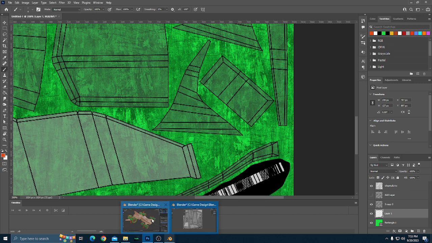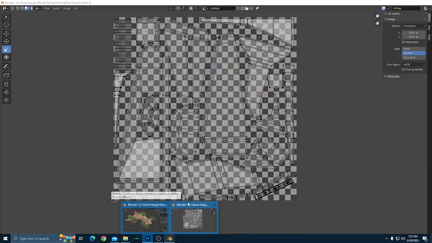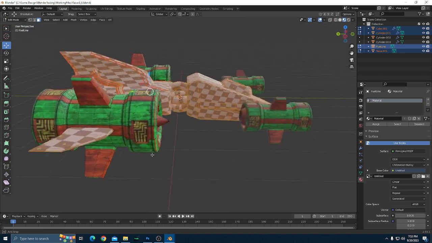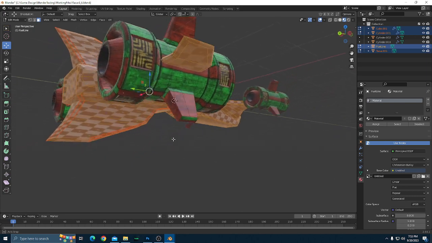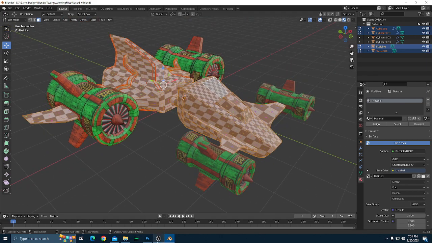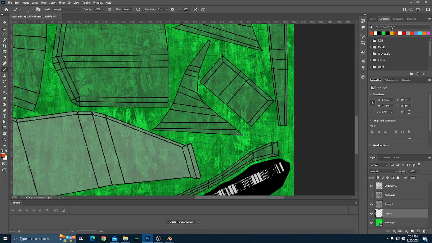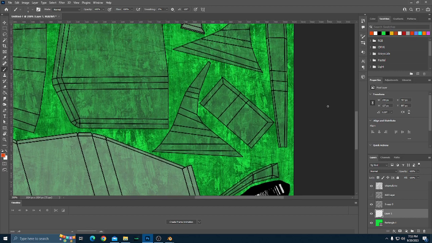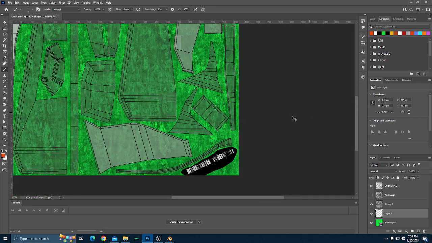Let's see, how did everything look on the engines? Mostly just this orange. I don't remember what this... oh, I guess that's the gold from the little decorations in the engines.